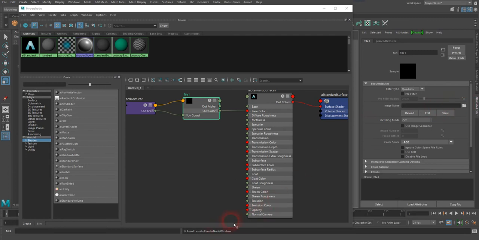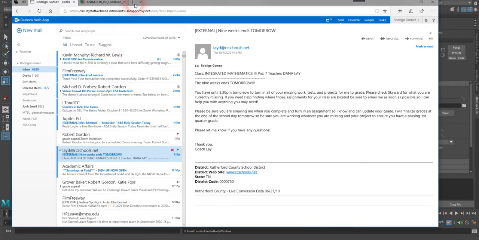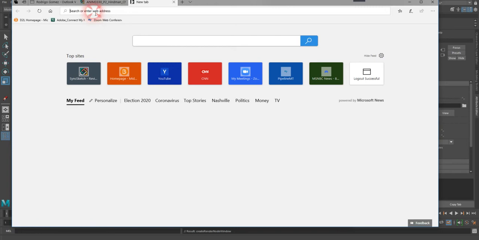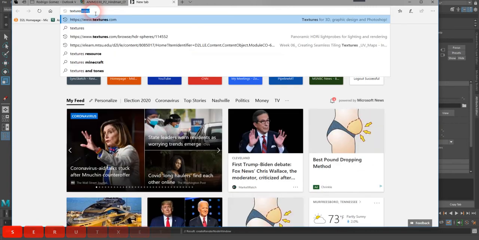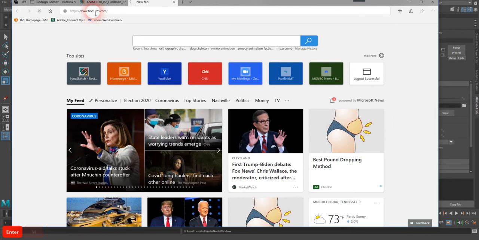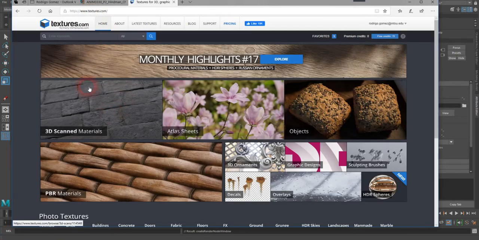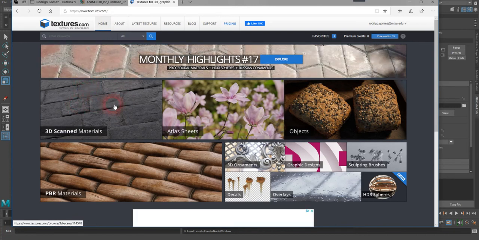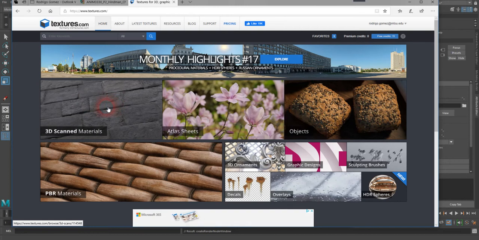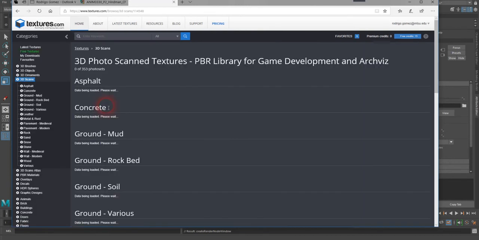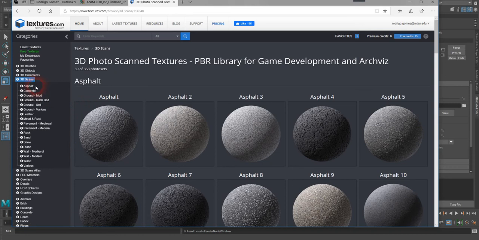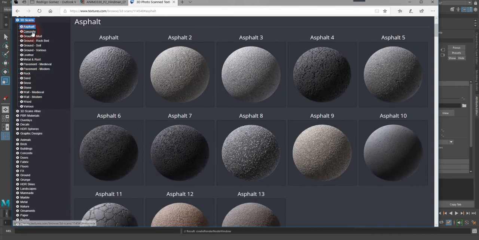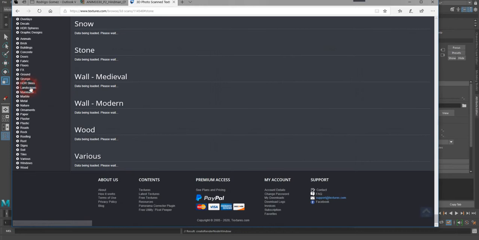and that file I'm going to connect to the material that I want on it. For that, I have a material that I searched and got from a website that I recommend students to use, and that website is textures.com. It's not the only website that allows you to do that, and I'm going to share with you some other ones. But textures.com allows people to use their materials for free, giving them the right to use them for non-commercial purposes. In this case, I can go into 3D scan materials, and I can look for all sorts of materials: asphalt, concrete, stone, and so on and so forth.